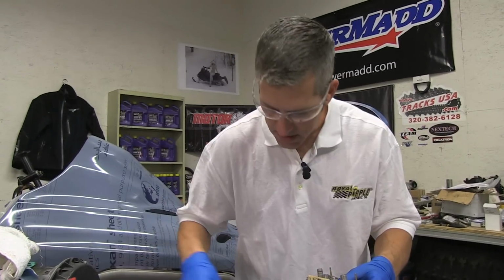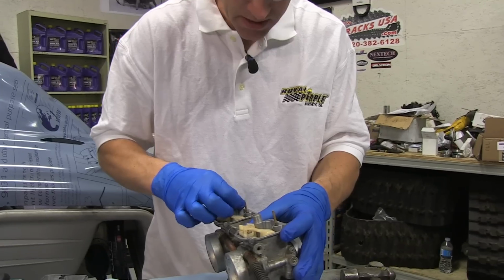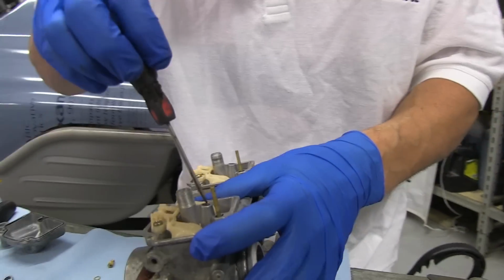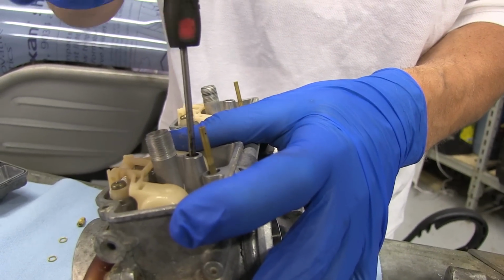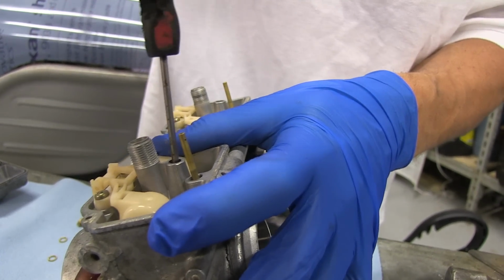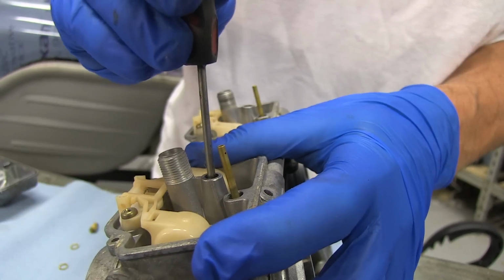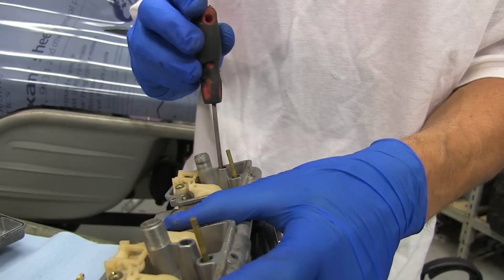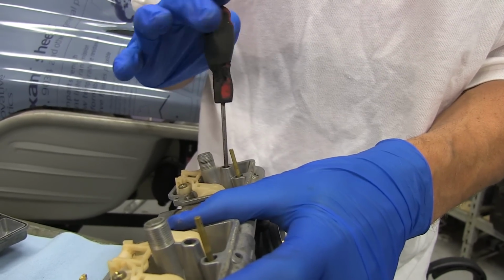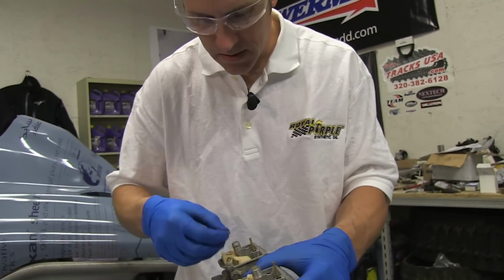The installation process is basically the same in reverse. I'll just put my pilot jets in, which were both the same size. You don't want to over tighten these. They are brass, so they will strip very easily. But you want to make sure it's tight enough as well, because if they come loose, then you're going to be wondering why your sled is running so rich. Install your washers.